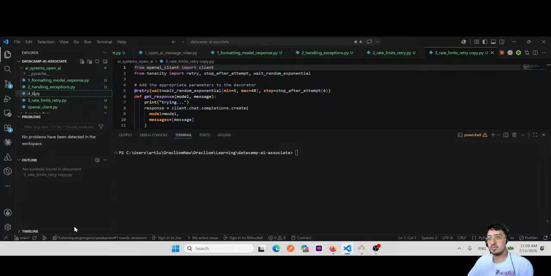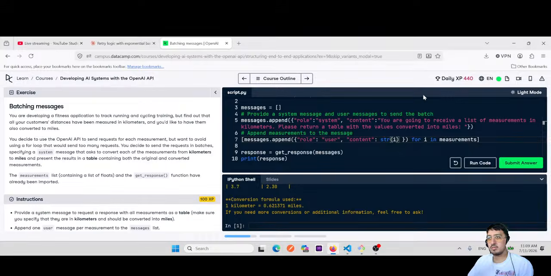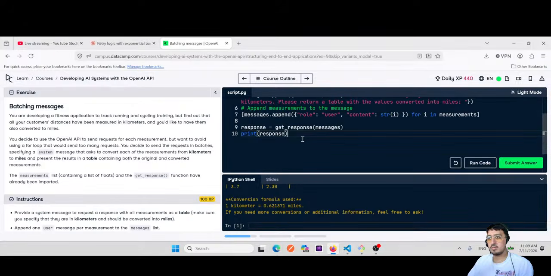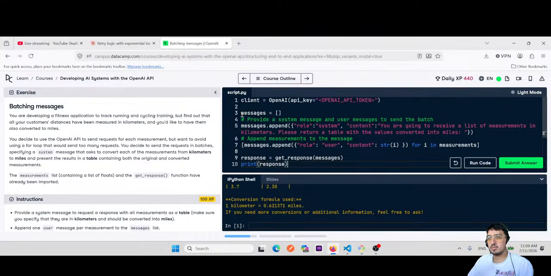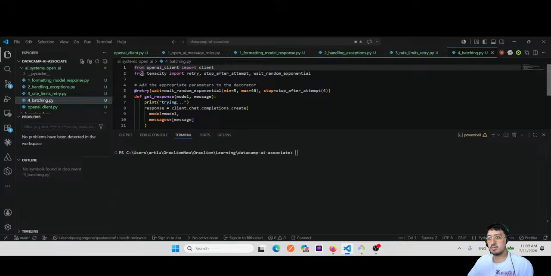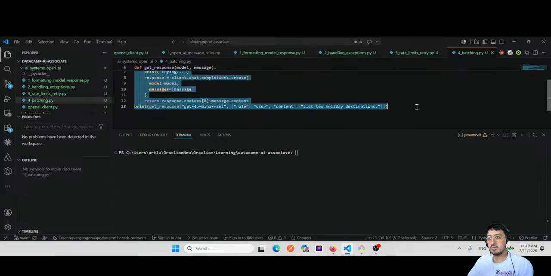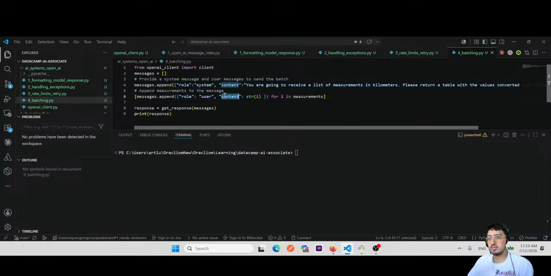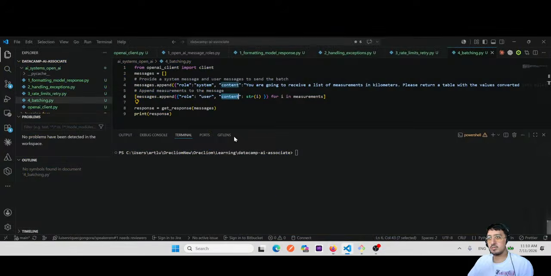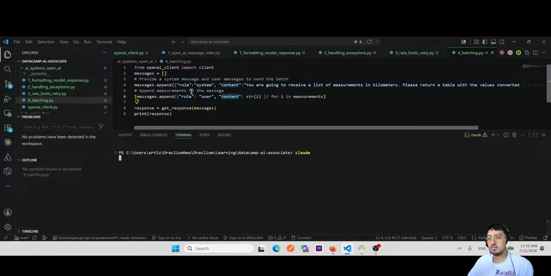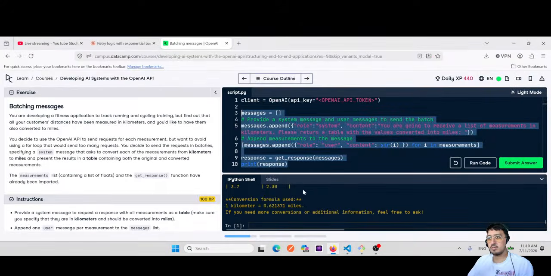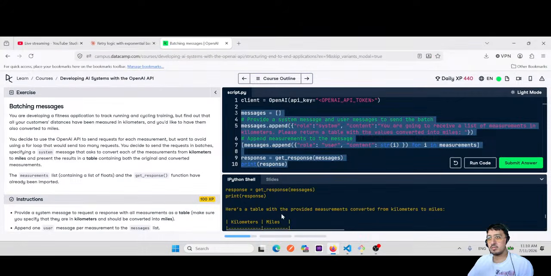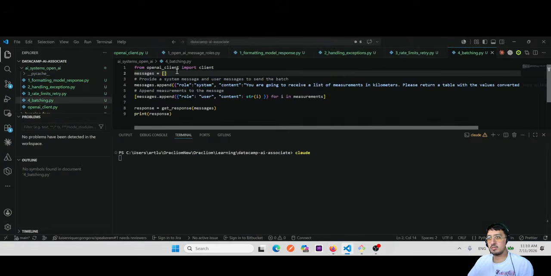Batching. Then I'm going to copy this. I'm going to copy it here. And I'm going to run Colab here because I wanted to expand this code. So I have, well, you know what? I don't need that.